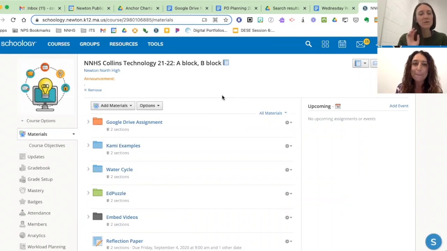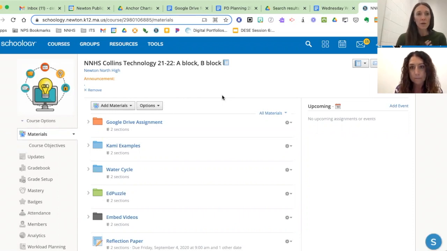One thing we really want to stress is the use of folders in your classroom, and to think about, at the beginning of the year, or even right now, we're only 1 month in, how you really want those folders to be organized. Are you going to do it by unit? Do you want to do it by week? I know last year in the remote setting it was really helpful to do it by week, and I think that's what we originally had suggested, but this year might feel a little different. It really depends upon what you're teaching. So just think about that as you start to organize your online classroom.